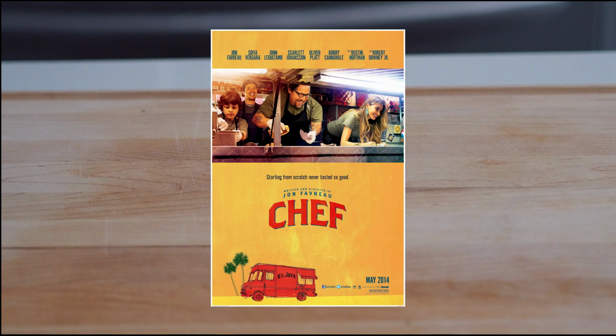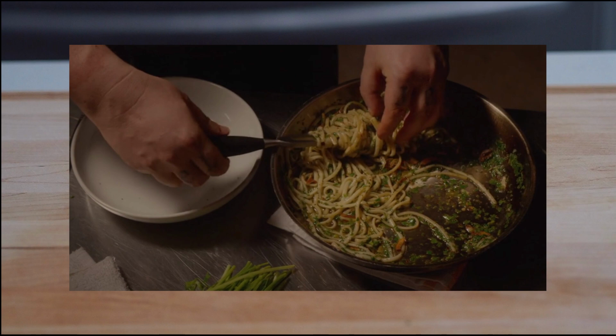Today we're making a pasta inspired by the movie Chef. If you've ever seen this movie, you would know that in the very first scenes, Jon Favreau makes this pasta for Scarlett Johansson. This pasta is really delicious and extremely easy to make, so let's head right into it.